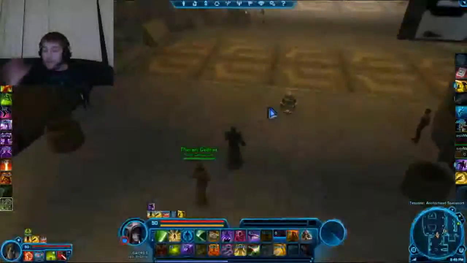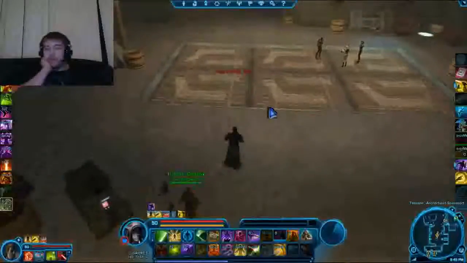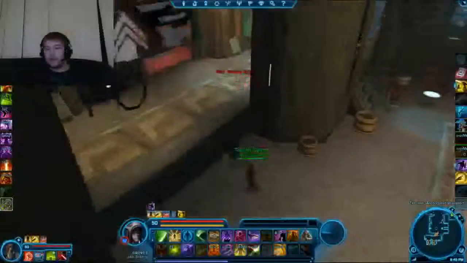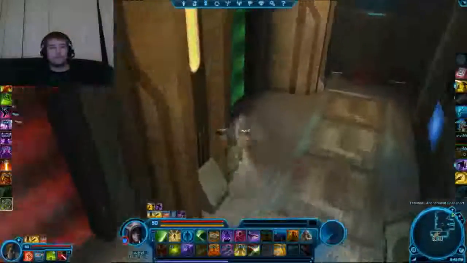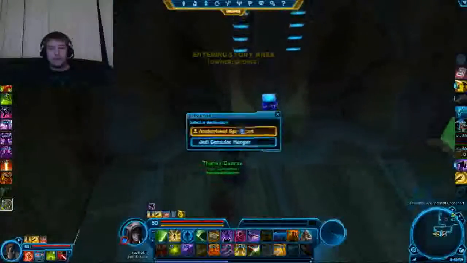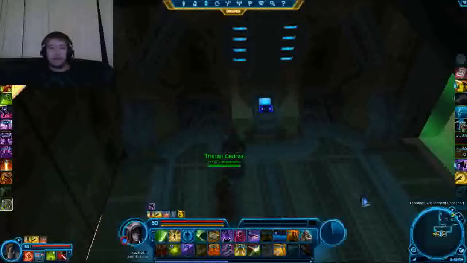So yep, that's the first step, clicking on one of those vaporators. Second step, we're going to go to the top of a tall mountain on Hoth, and it's going to take this buff away that we have down here. It's called Refreshed and Sustained.